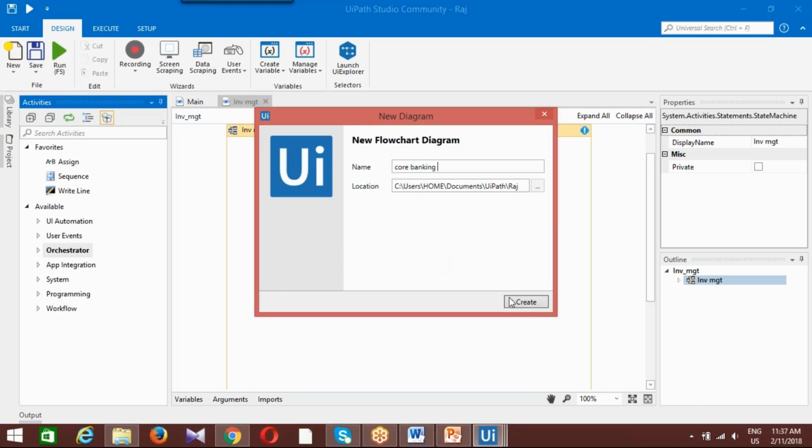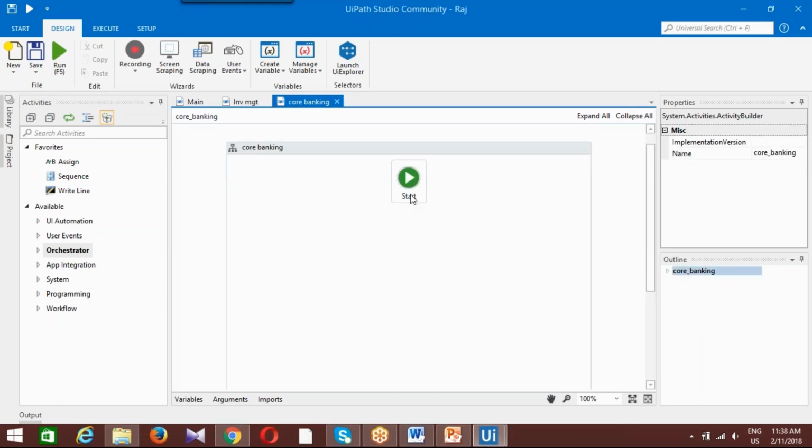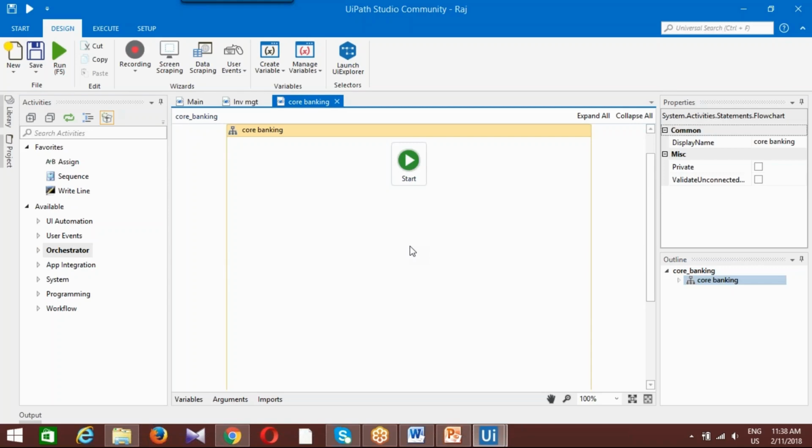So I can create a core banking application flowchart diagram template right here, and create my own diagrams using this. In a state machine, only the banking transactions will be done.